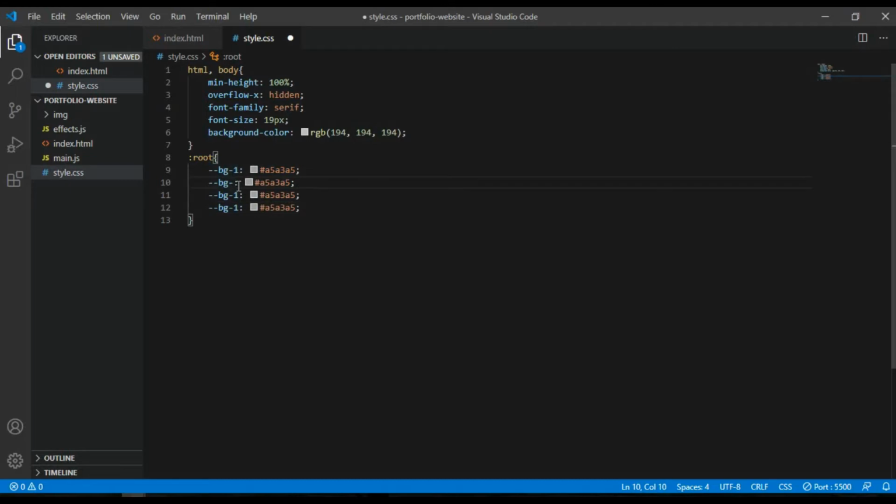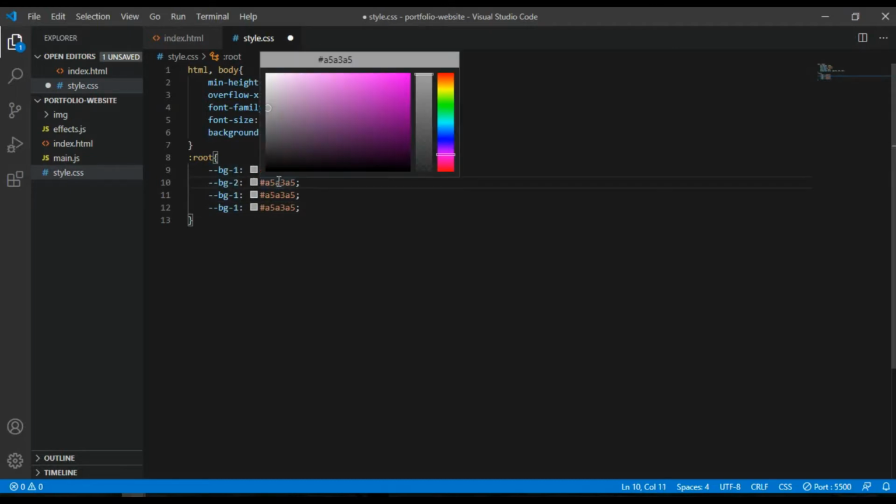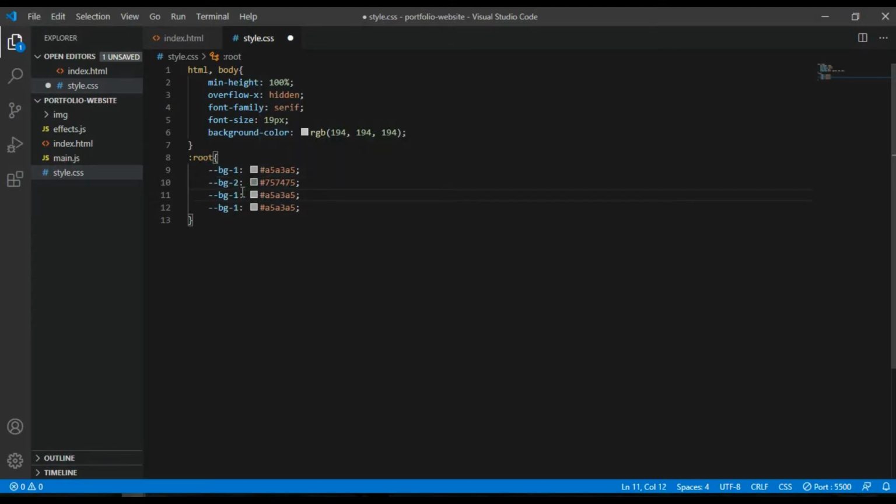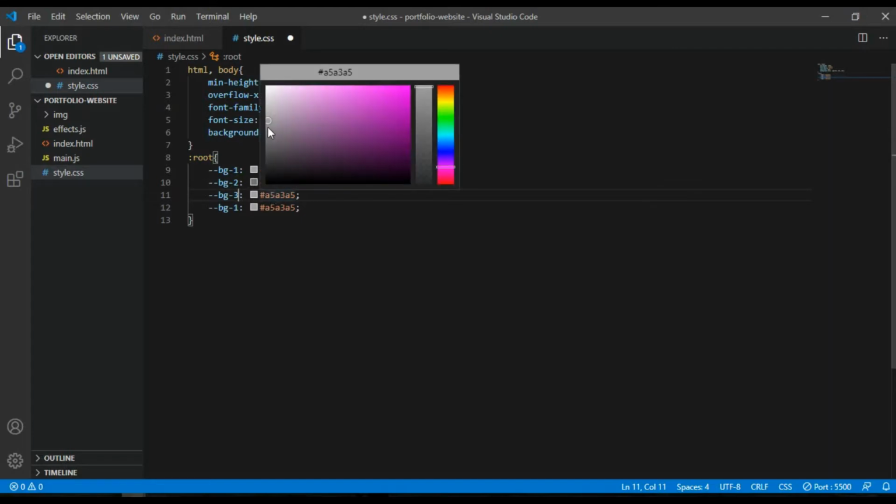For BD2, I want the color to be much darker gray, a bit darker. And for BD3, let me just go ahead and set this.